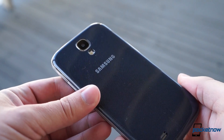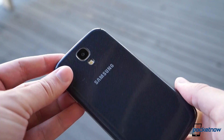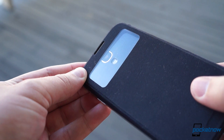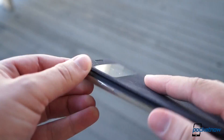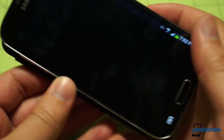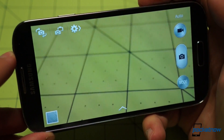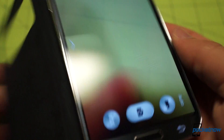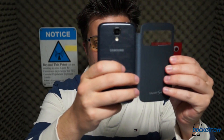The window also serves the purpose of acting as a pass-through for the camera lens. When you first fold the case back on itself, you feel like maybe it's going to obscure the camera lens, but it doesn't. The window does pick up smudges quite easily though, so it may well diminish your photo quality unless you compulsively clean it. Or you can just take photos with the flip cover open.